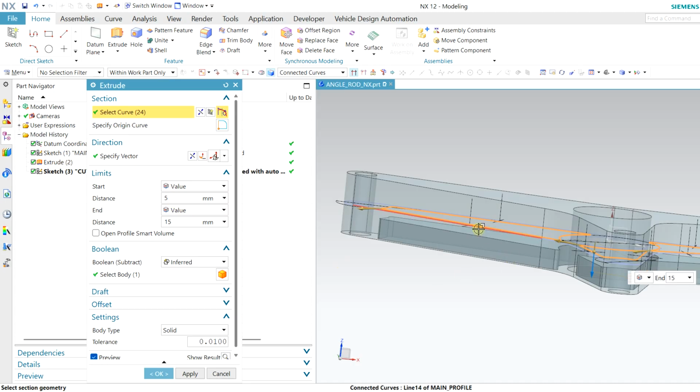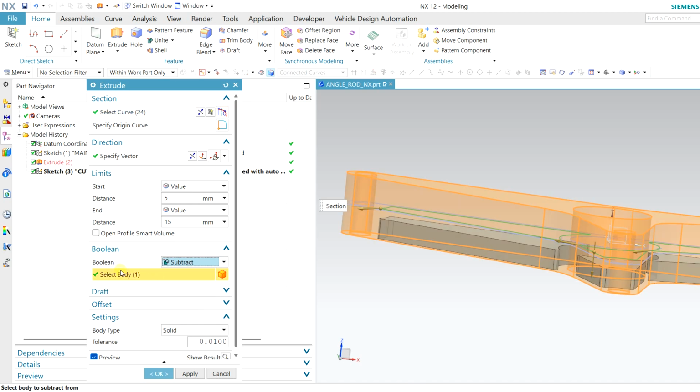Now see, here it has taken some 5 distance gap, then from here it is started. We need a solid, but we wanted to trim, so if we choose subtract, then it will subtract from this solid body.